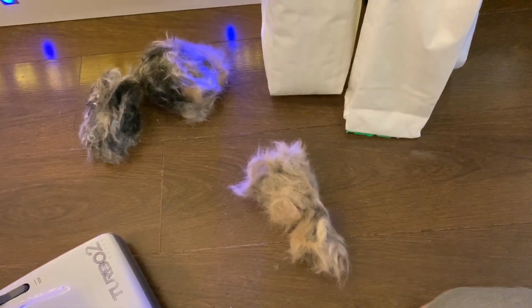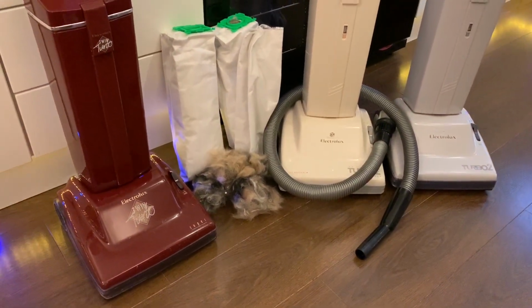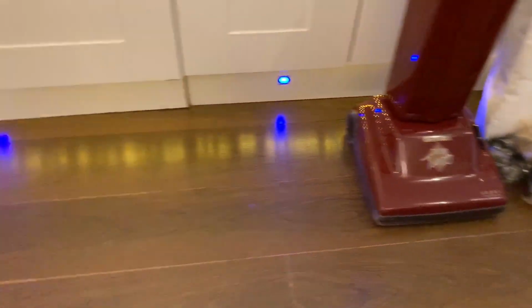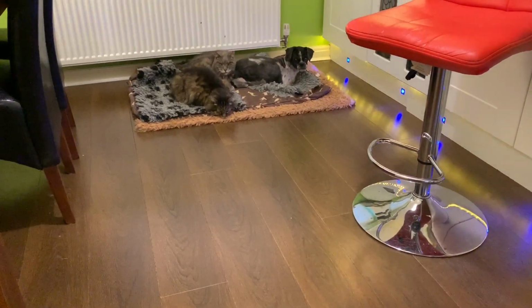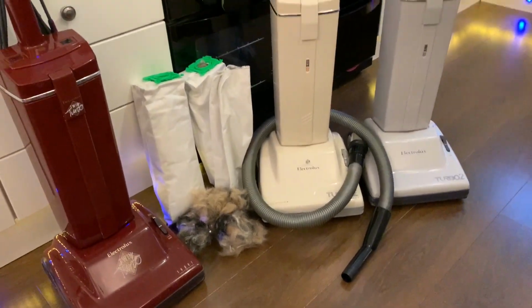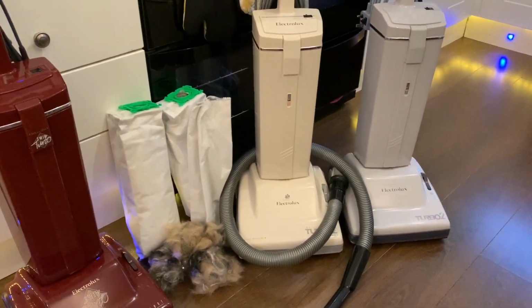So let's finish off the video. Let me get all the machines sorted. So there we go, my friends. That is the fur picked up from doing the three little doggies. There's one over there. Zach? There he is, there's Zach with the cats. The other two are in the living room watching TV, and I'm in here making these videos. So there we go. That are the 3Z series that I have of the Electroluxes.